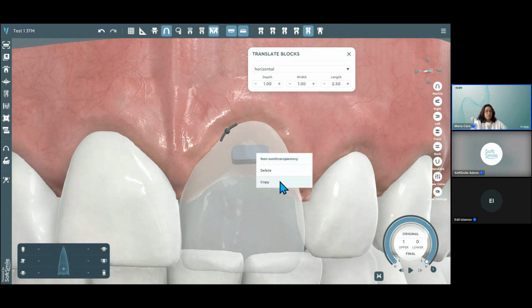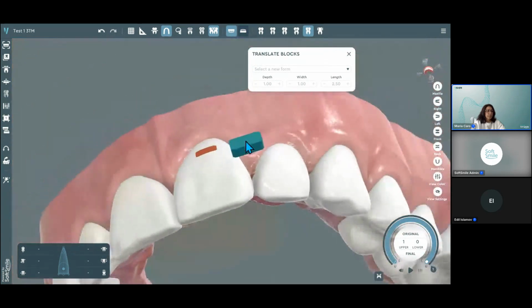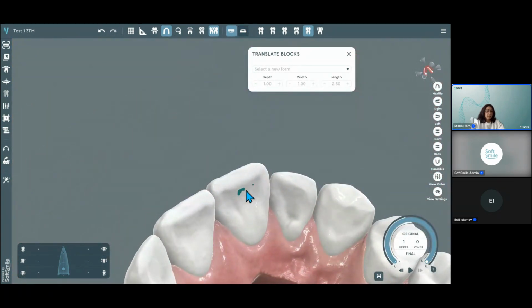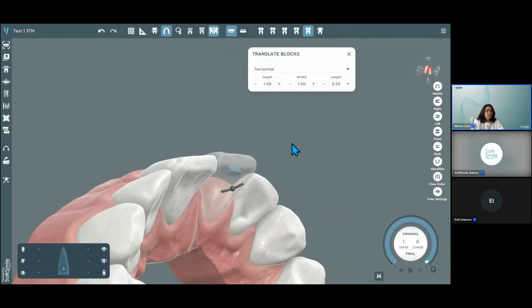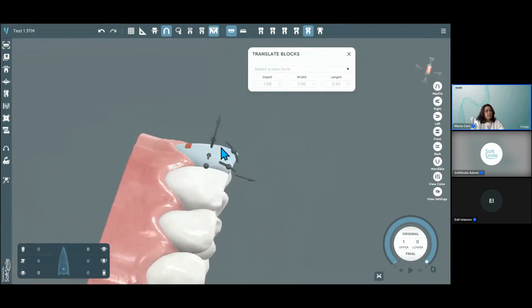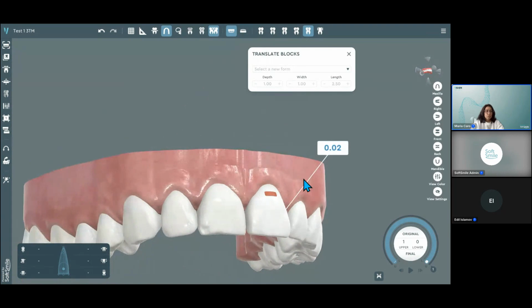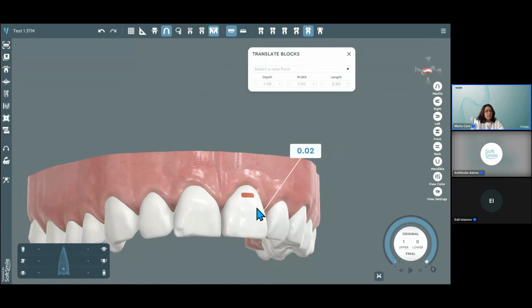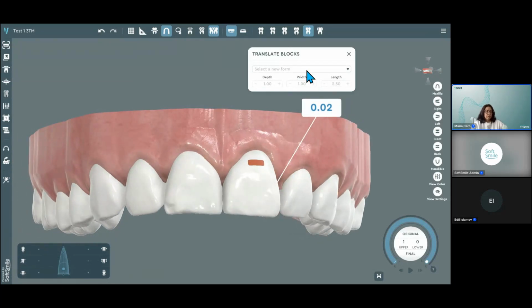So now that I have placed this translate block on the cervical part of the tooth, I'm going to copy the size. I'm going to isolate my upper arch, and I'm going to place it on my lingual. So by placing this closer to the incisal edge and having the other one on the cervical edge, we can now generate a force of tipping. So these are other options that you can use in addition to your attachments. But in essence, that's how you will be able to place them and manipulate them when trying to generate this additional force.